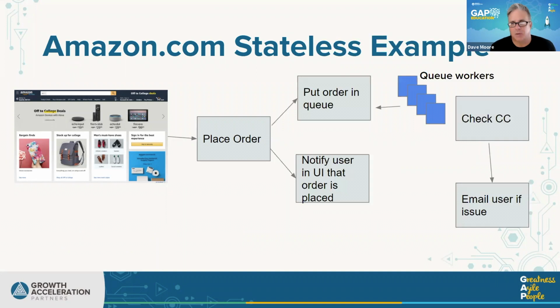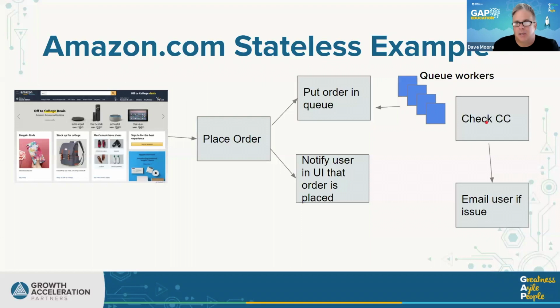And it works like this. Let me move this guy out here. Everything is the same up to this point. You place an order. Amazon then says, I'm going to put that order in a queue, and I'm going to notify you right away in the user interface that the order was placed. Meanwhile, we have workers that are taking items off that queue and processing those. They can do these at their own leisure. And then they're doing a check of the credit card and actual order fulfillment.